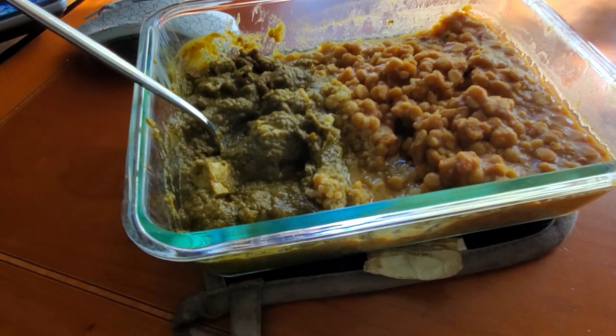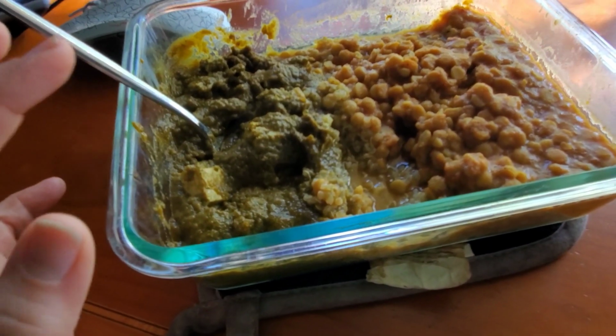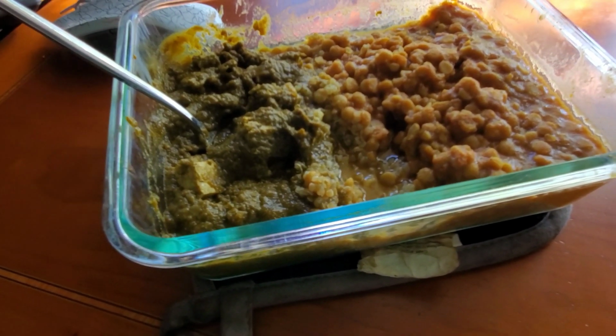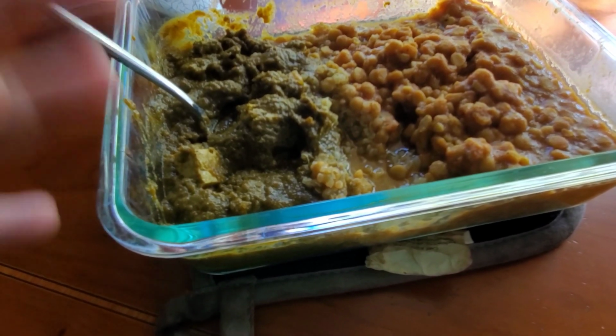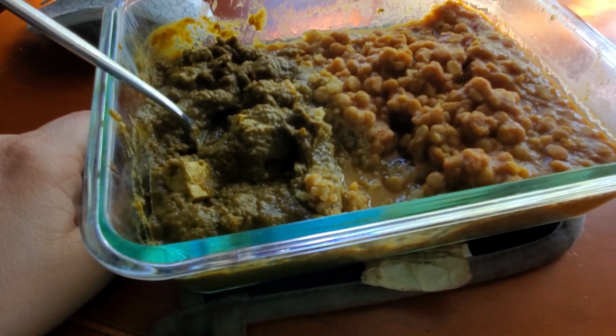ways to use up a ridiculous pile of greens, because it takes at least 12 cups of cut greens to make the whole pot of sauce. And I actually usually end up adding even more. Typically it's just done with spinach, but I did bok choy and kale and even some cabbage leaves, and it's just so delicious. By the time it's cooked down with all those spices and the garlic and the garam masala and the chili peppers, you can't even tell that it wasn't spinach. So anyway, yes, that is one of my favorite uses of giant piles of greens. I love me some palak paneer.